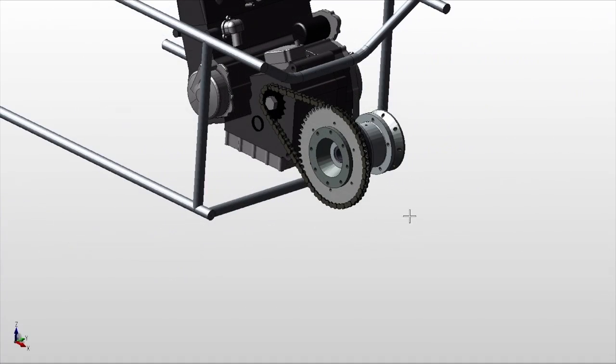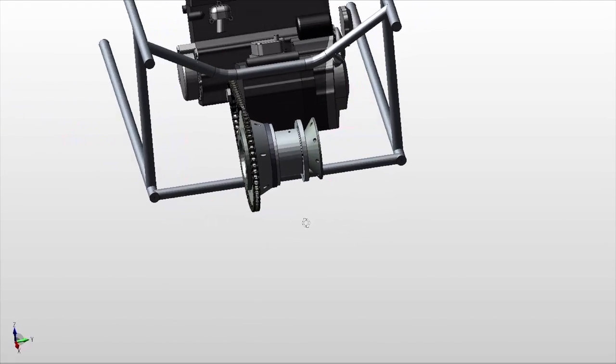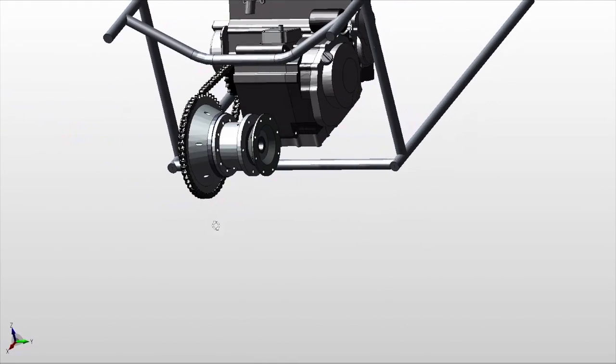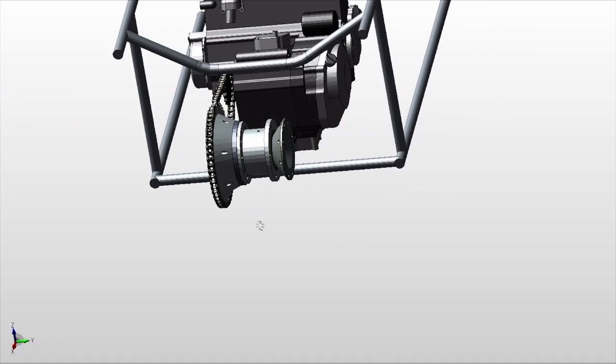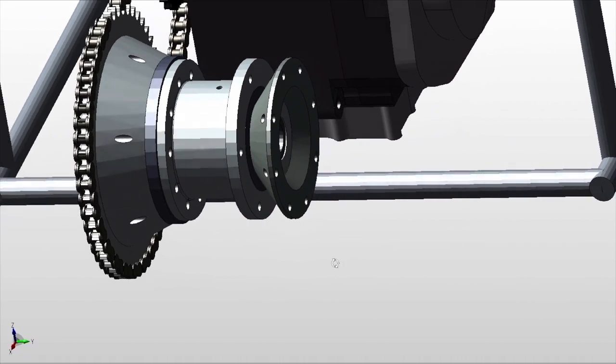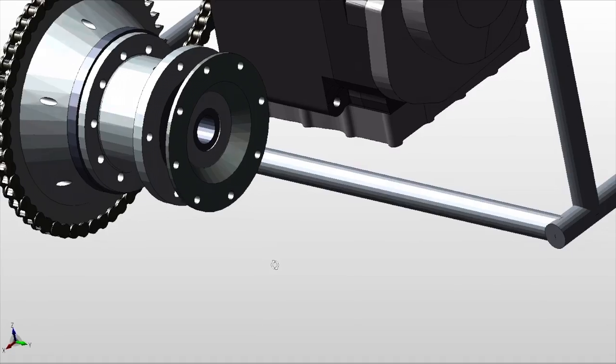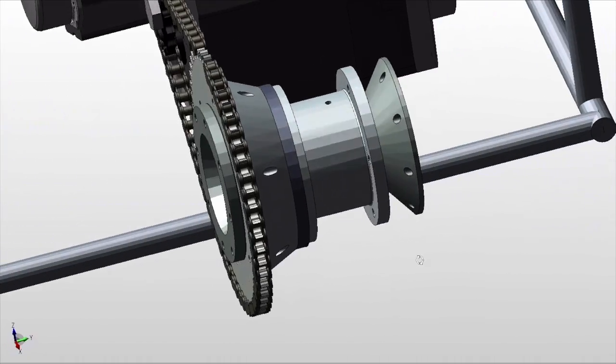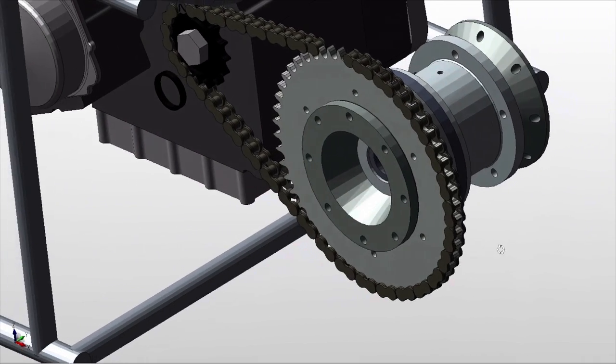Once I got that sorted out, I designed the parts that will hold the bearings on the differential casings. These parts are also conical and follow a similar shape as the sprocket mount. I designed them so they'll be pretty heavy duty and will definitely be strong enough to hold the differential in place and not allow it to get sucked towards the engine from the chain when it's under load.